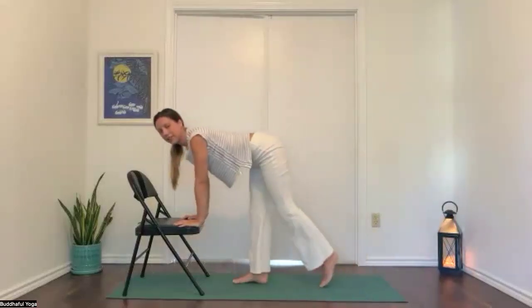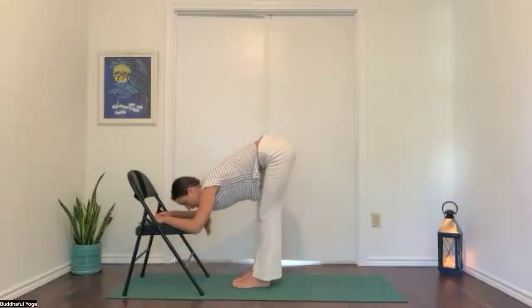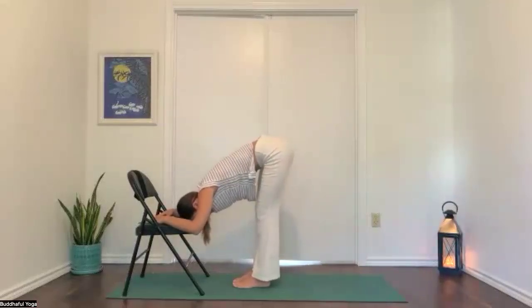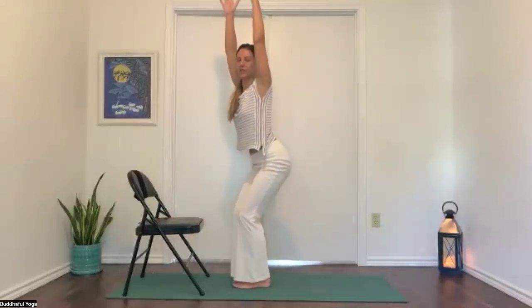Walk it up, flat back. And fold, let your forehead rest on the chair. Bend your knees, sitting down as you reach. Shoot to standing, and you choose either palms come together at the heart, or arms open wide in mountain.